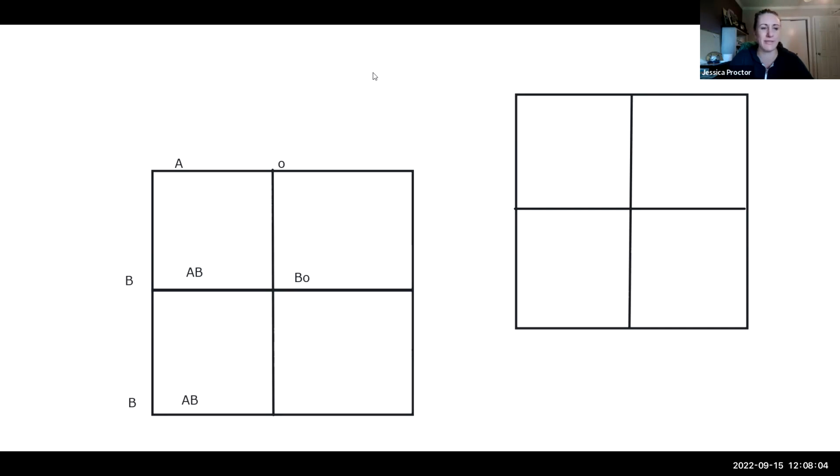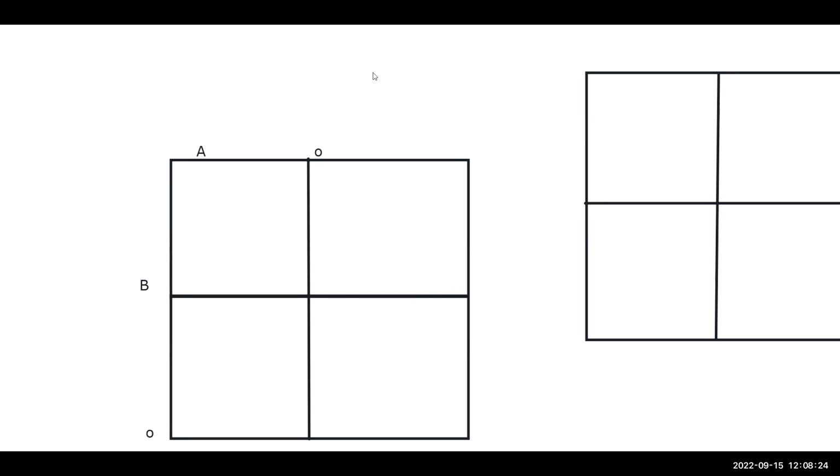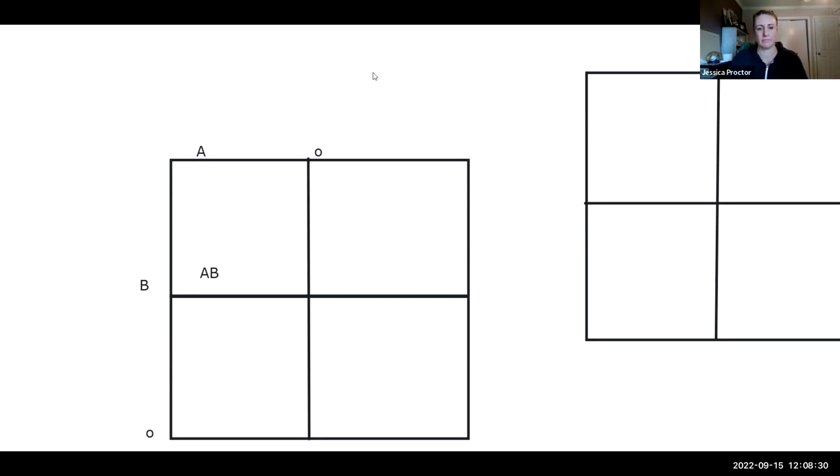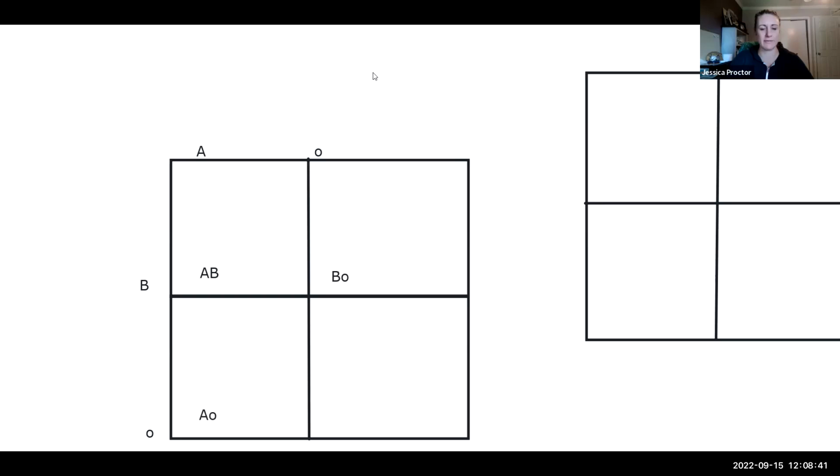Okay, so there's one more thing we can try, one more genotype. So let's say that mom is AO, but let's say that dad, instead of being BB, is BO. All right, so let's do our Punnett square one more time and see if that's the answer. So what goes here in the first box? AB, beautiful. What goes here in the second box? AO. BO. What goes here in this box? AO. And what would go in our very last box? OO. Perfect. So there's our answer.